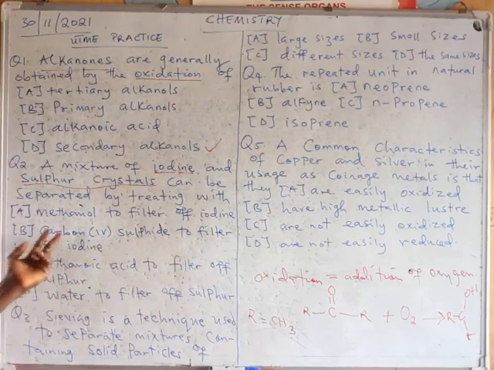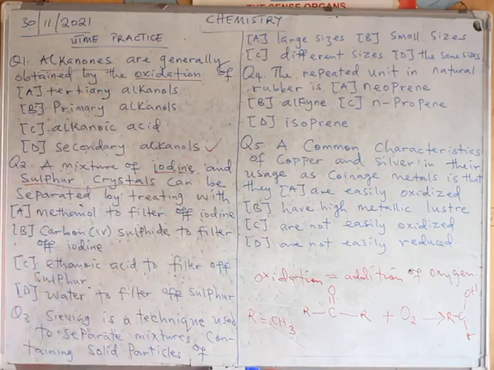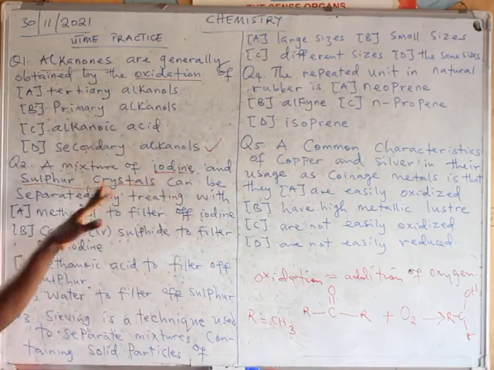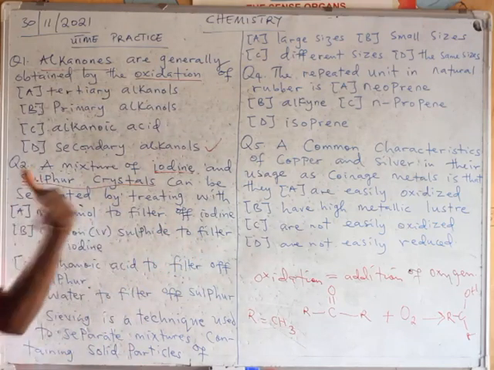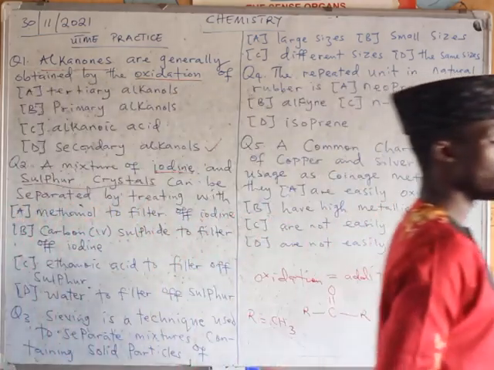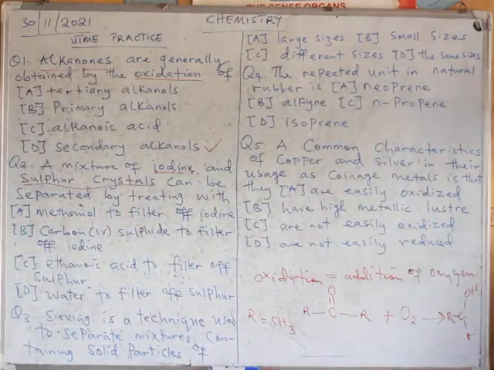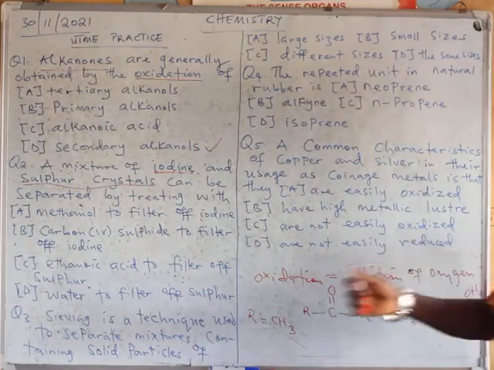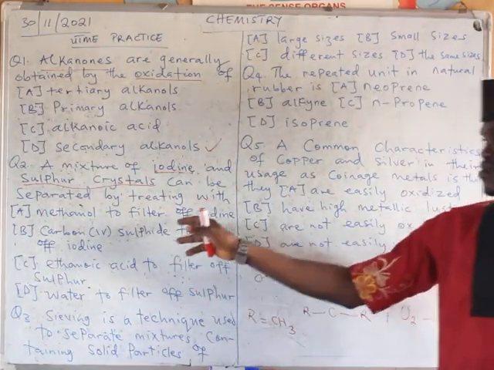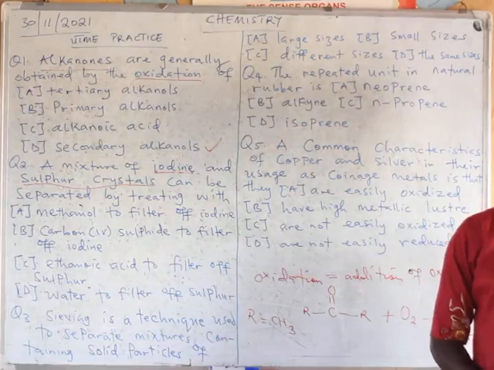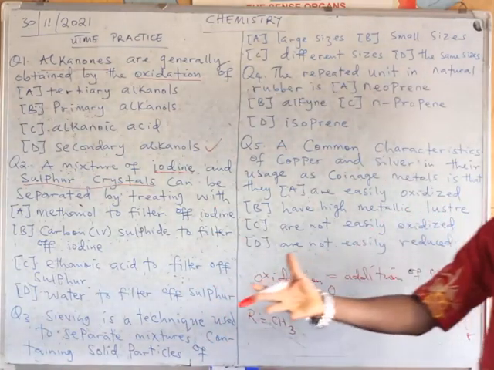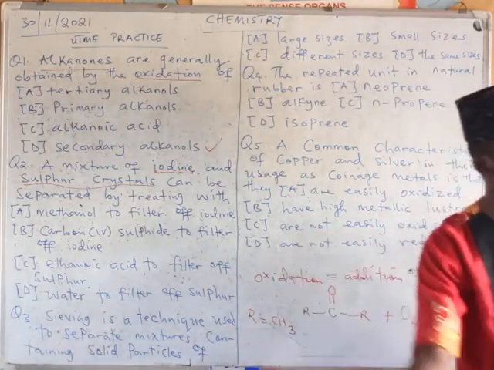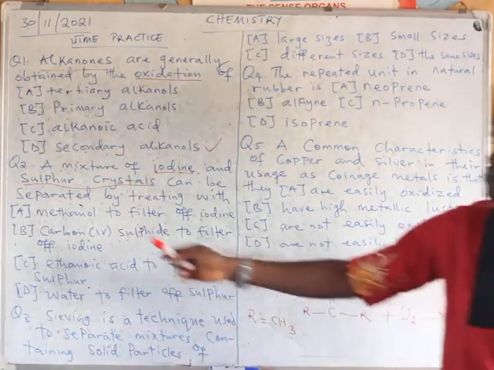Now, when you pour the carbon disulphide solvent into the mixture, iodine will get what? Will get dissolved. Sulfur powder or crystal will not dissolve. Are we together? So, by the time iodine dissolves, what happens? The sulfur will remain as what? Residue. It will remain undissolved in the carbon disulphide.